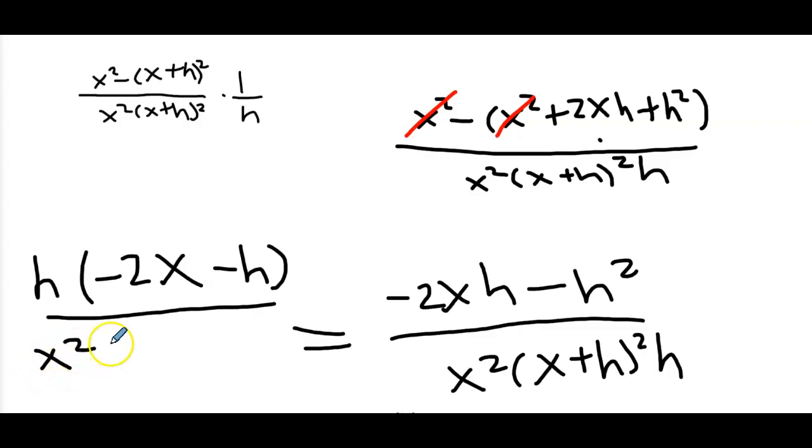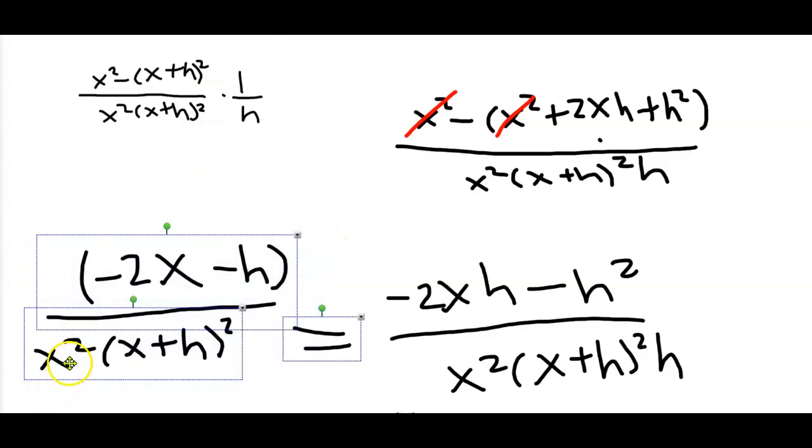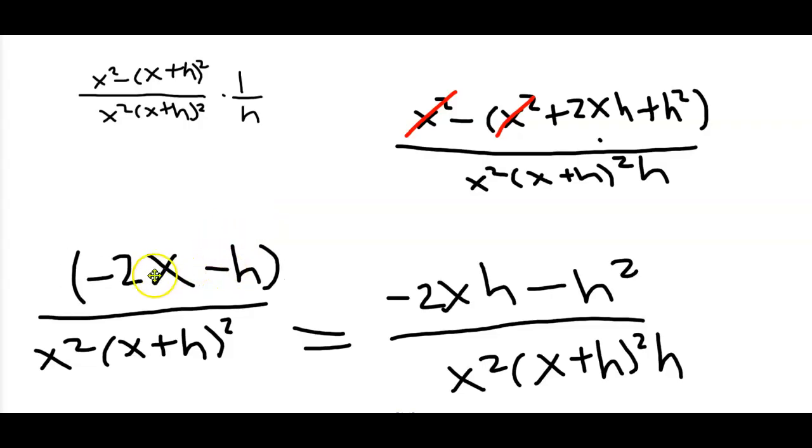And that's suitable for canceling out that factor of h in the denominator that we need to get rid of if we're going to simplify this difference quotient. So this h and this h here will cancel out as a factor of 1, and then we're left with our answer here, the simplified difference quotient. We won't need those parentheses at this point. But this looks good as an answer.